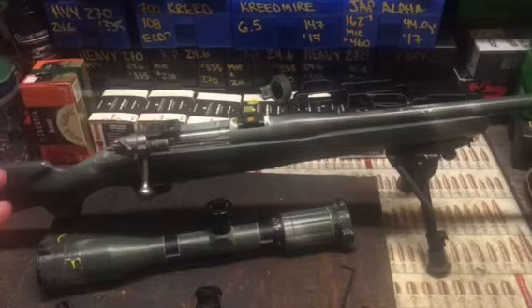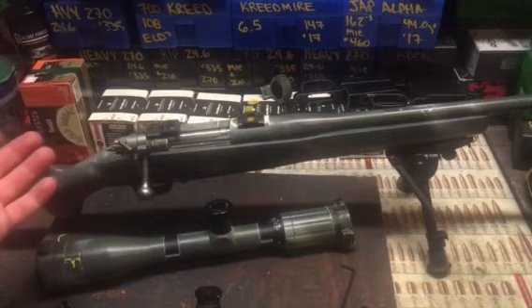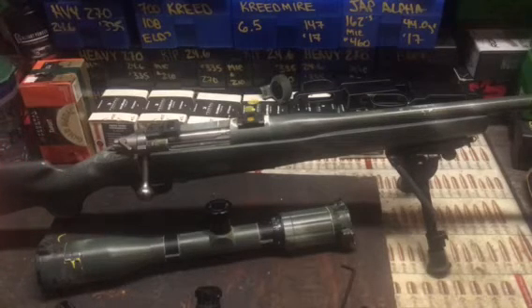We're gonna yield a poor boy's 2,000-yard rifle — poor boy being that you can spend a lot more money and get a whole lot less. I've got comparisons on both sides. Wind's tough, weather's tough — like yesterday I was over five mils at 1,250 yards with both 162s and 147 ELDs, in a short-action 7 and a long-action 264. Been blowing gusts of better than 70 for the last three days — got a little to compare.